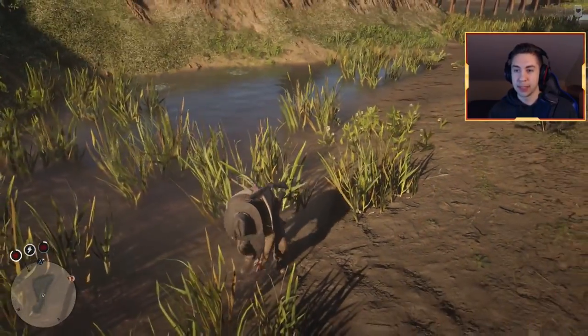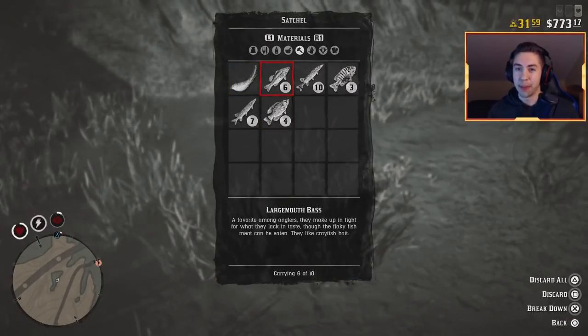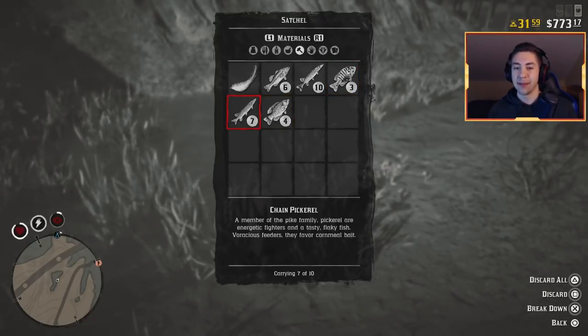Let's pick them up and let's see what I got in my inventory. Now, if we look at my inventory, we now have 6 largemouth bass. We're maxed out on the red fins. We got 3 bluegills. We got 4 rock bass and 7 chain pickerels.